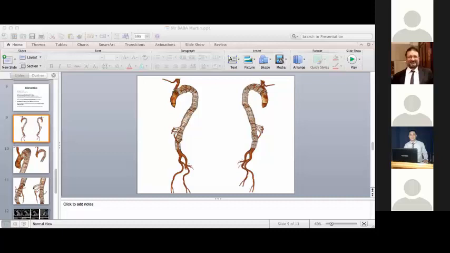And just to start with, my hope is that vascular surgery will learn from the mistakes of cardiac surgery, and it looks like we are. And we should be at the forefront of any new evolution, revolution in our specialty.